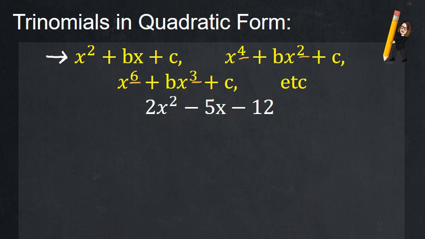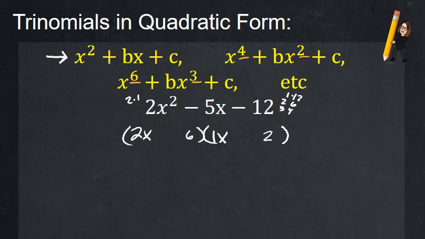So let's just recall from previous work how to factor a basic quadratic. In this case, we're going to use guess and check. So factors of 2 are 2 and 1, so that's my only option for my first terms. Factors of 12 are 1 and 12, 2 and 6, 3 and 4. So I actually have some options here. I don't think 1 and 12 are going to get me to 5. So I'm just going to jump right in the middle, and I'm going to say 2 and 6, let's say.